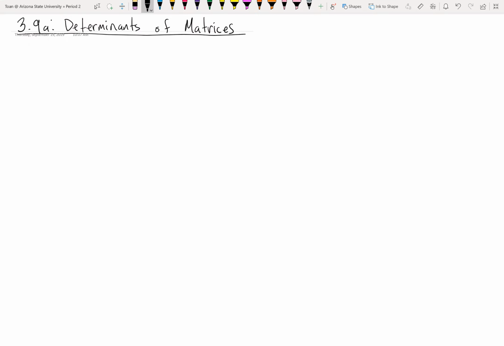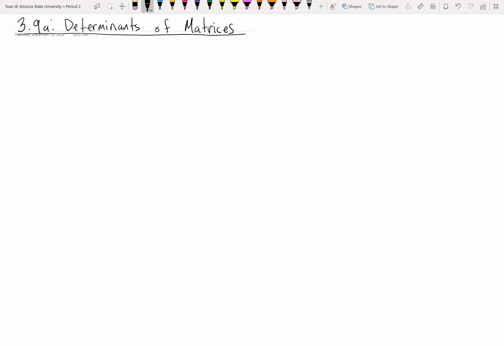So we've been doing math stuff, adding, subtracting, multiplying on matrices, and I hope after looking at all these different types of matrices, you've learned that matrices come in various shapes and sizes. We could have 2 by 4s, we could have 1 by 3s, so on and so forth. Today we're going to look at a particular attribute of matrices called a determinant. However, determinants are a property of square matrices.